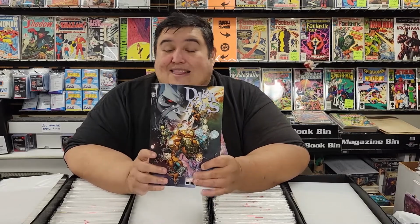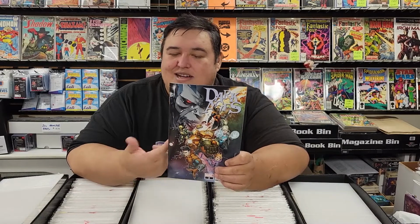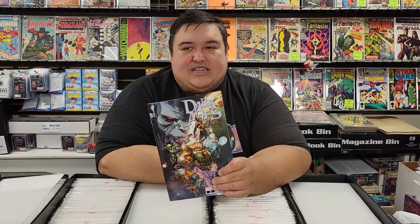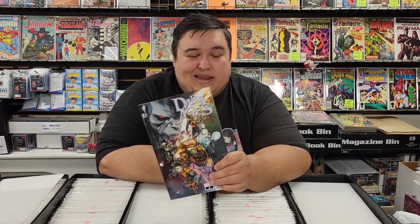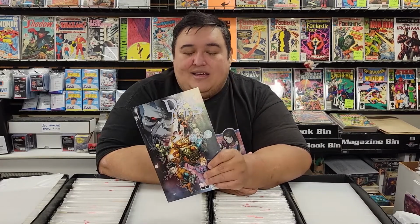And my pick of the week is Dark Ages issue number 2. I love this. I mentioned that this was Marvel's version of Deceased, and that's because I thought it seemed familiar, but the writer who does Deceased is doing this, so it all makes sense. You have those similar tones. This explains what happened all that time from the end of the last book to now, explaining how the world came to be what it was, and setting up the main type of threat that we're going to be getting.